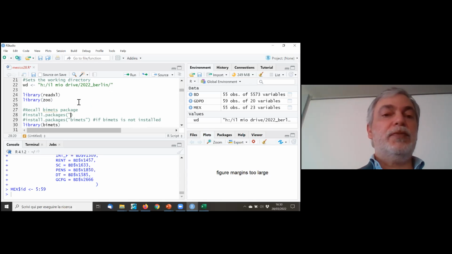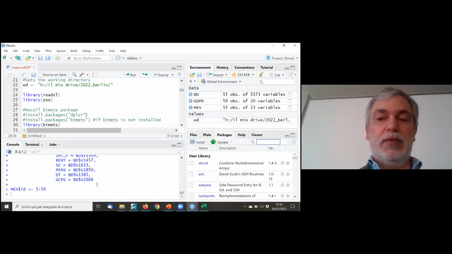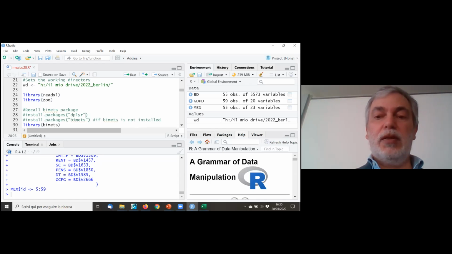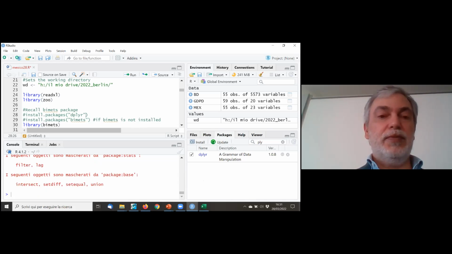It's called D P L Y R. You already have it, so you don't have to install it, you just have to load it. For the others that don't have it, you have to install this package. It's like the ABC of data manipulation. Important.